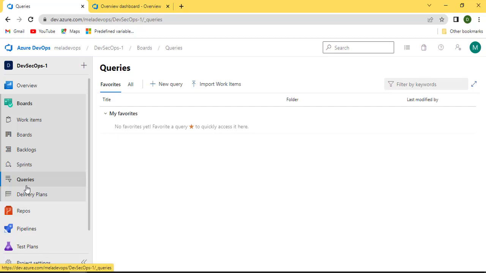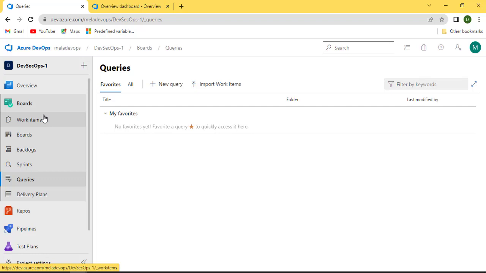If you want to view in the current release how many user stories are getting deployed, how will you go and see? Will you go in the work items and filter out with the user story? No, you cannot do it that way. In reality you will have more than 1000 user stories in your work items, and more than 500 epics and features. So the backlog is very huge. You can go inside the backlogs and filter around, but it will take its own sweet time, 2 hours, 3 hours, just to get the right information. And even then, no one is aware whether you'll have the right information.